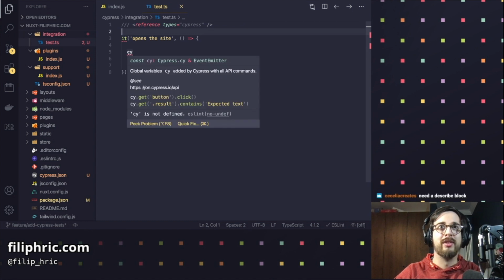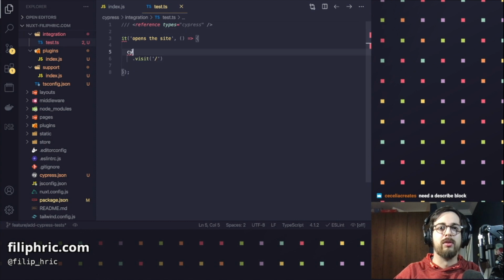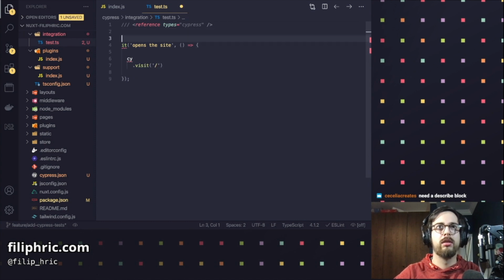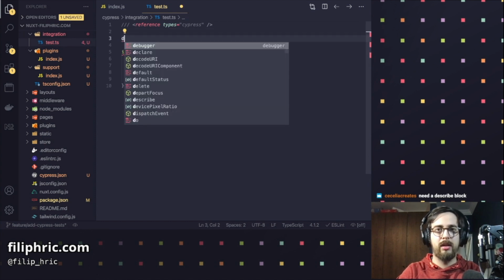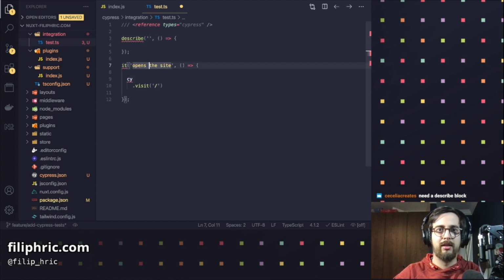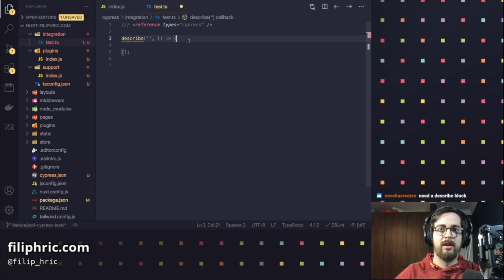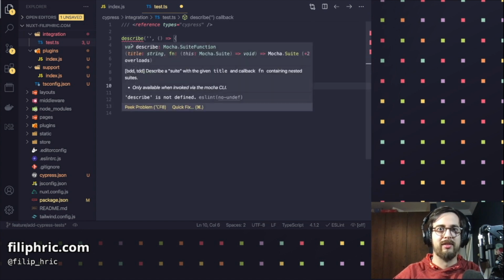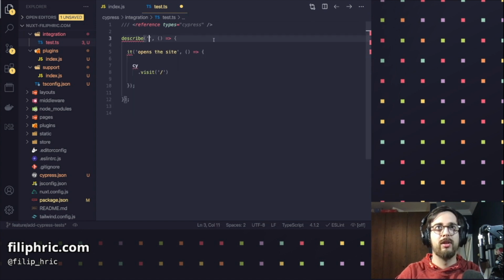I don't want to need a describe block. Really? Are you sure about that? Because I've been avoiding the describe block sometimes. I don't always use it. I just write an it. I also thought that the describe block is absolutely needed.